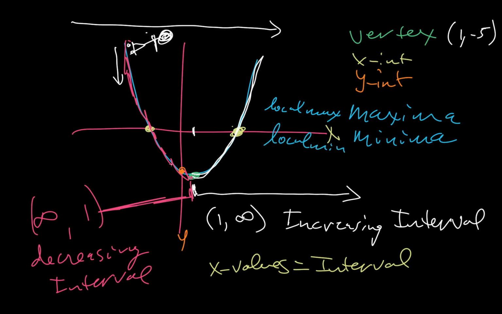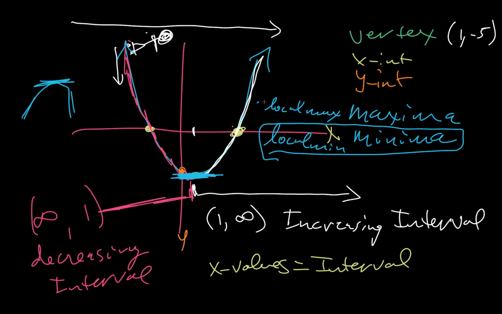What it means is if we're not considering going to infinity as our max, because we just go on forever, we want to know a place where we go down and then come back up, or we go up and come back down. So this one's going to have a local minimum because we go down and then come back up. These ones we would just say none. And we just want to write the y value. So we said the y value is -5, so we just say y equals -5 on that one.